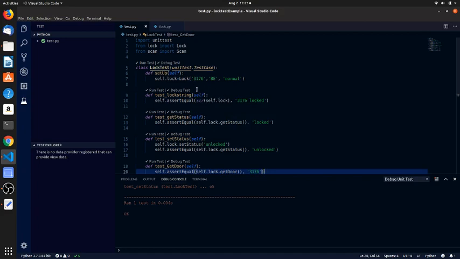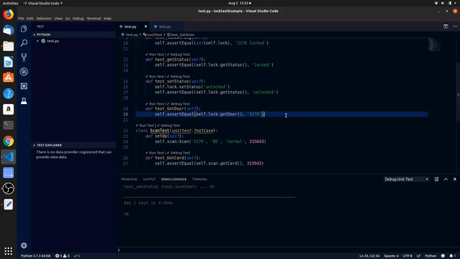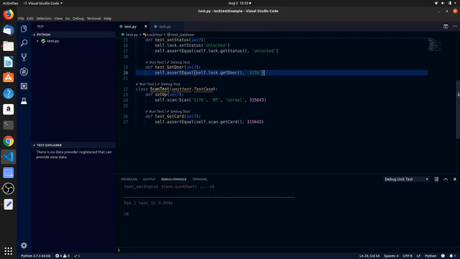And basically what we're doing in the setup is we're just setting up an instance of the class. And then what we're doing is we're testing to see if everything comes out the way it's supposed to be. So we said when it turns to string, it should return 3176 locked, and it does. If we get the lock status, it's locked. If we change the status, then the status should say unlocked. Then we say to get the door. Now we could test a few other things there, but I didn't. In the scan test, I've made an instance of the scan in the setup, and then I just test it to get the card number. And you could do all the others too, the gets and the sets, just to test them. But anyway, that's my incoherent video on testing.